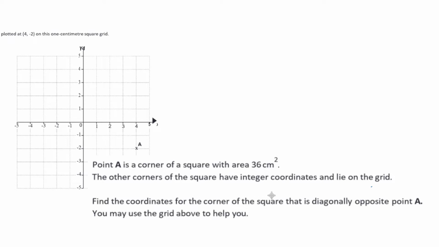Okay, so if it has got an area which is 36. Now, area of a square is length times length, or length squared, isn't it? Okay, so the length of this square, or the side of this square, is going to be the root of 36, which is equal to 6. Okay, so it's going to have size 6. So if I count up 1, 2, 3, 4, 5, 6 points above A, and 6 to the left, 1, 2, 3, 4, 5, 6, and then another one 6 up from there, then you can see I get a square. Okay, let's just draw that in.